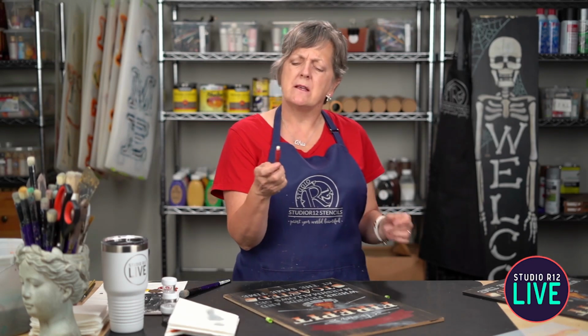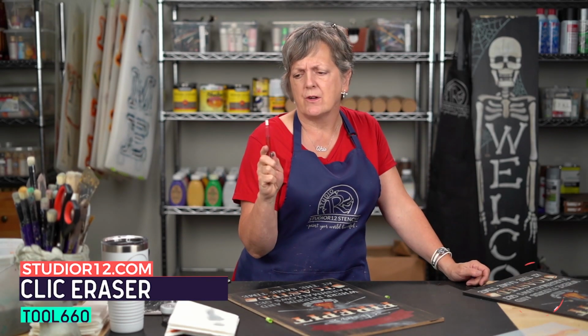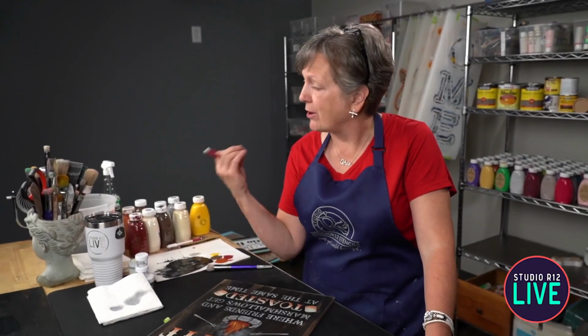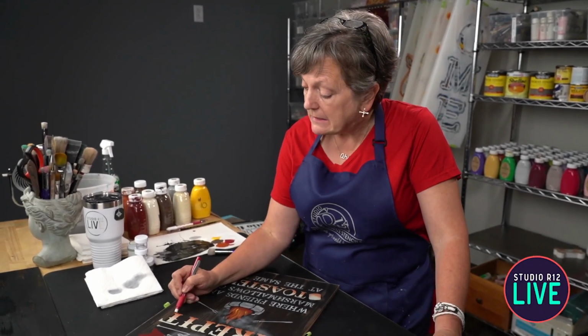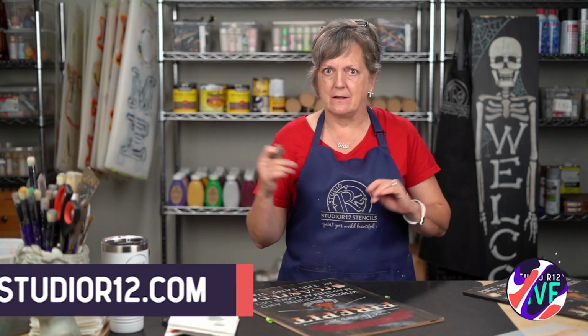And then we have these on the website, and we also have the refills. So you're gonna use this for all kinds of stuff. It's an amazing tool. If you do bleed under because you hurried or you got too excited about stuff, you can clean up the bleeds with that. So that is a great tool to have in your toolbox so that you know, I can fix this. I think that's the liberating thing, is just, I can fix this.